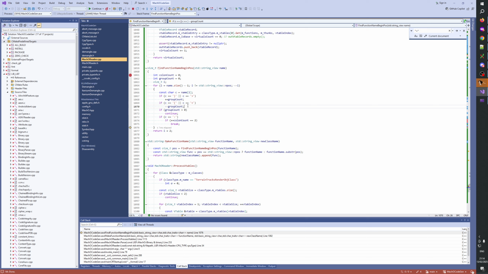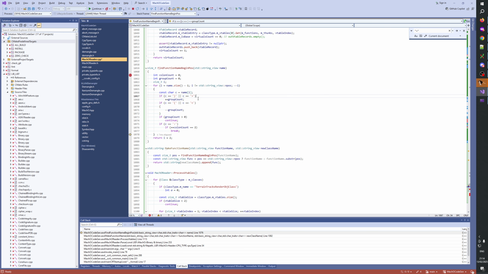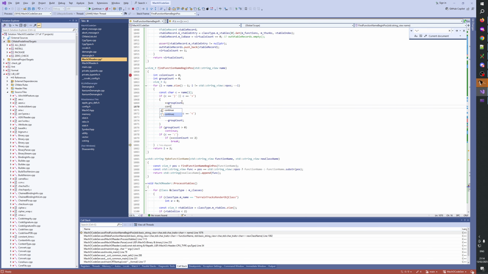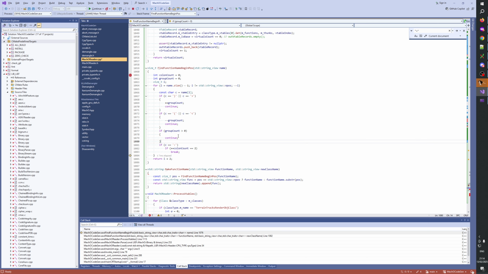Well, I mean, it's a bit useless to keep on going there, so I think we can just add a continue here, right? Because there's no point in going on, right?